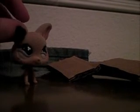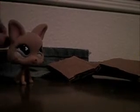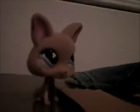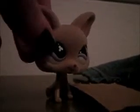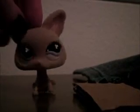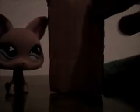Alright, I cut mine in half. Now what you're going to do is take your jean, the little piece, and cut this in half as well. Okay, now that you do that, we are going to be taking care of one part of your couch at a time. Let's use this piece. Now you take one of your pieces of jean and you glue it on like this.